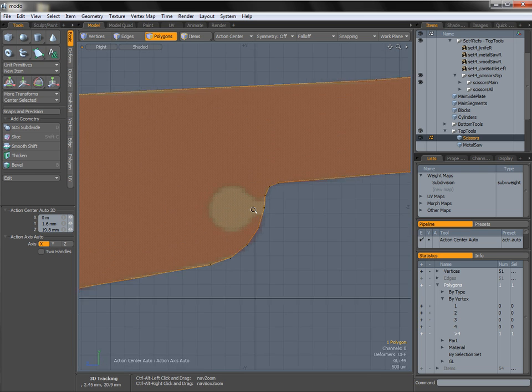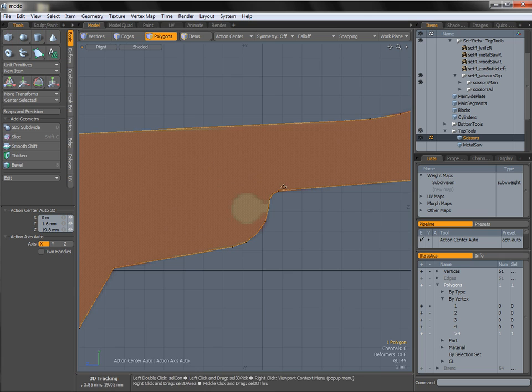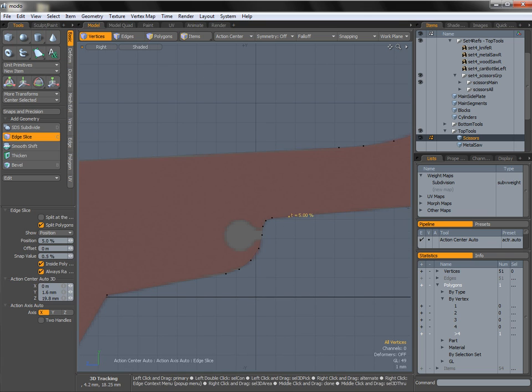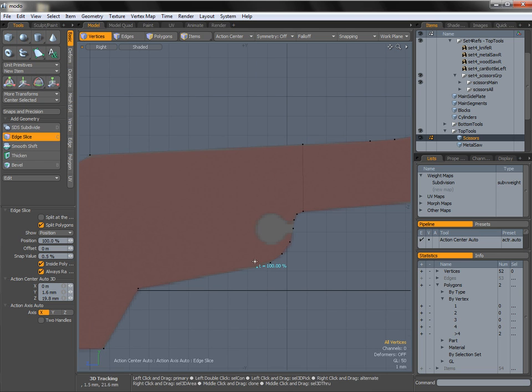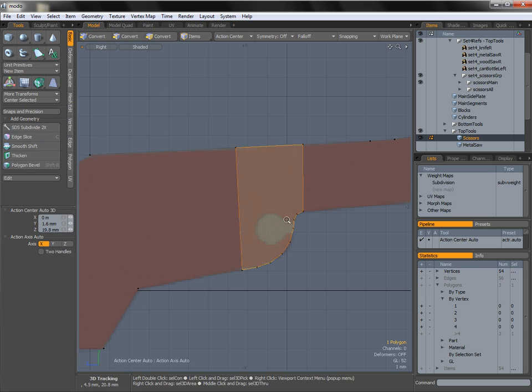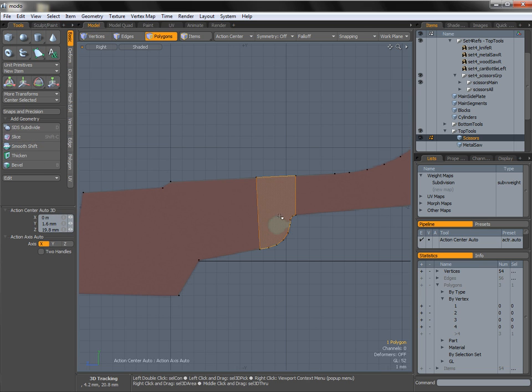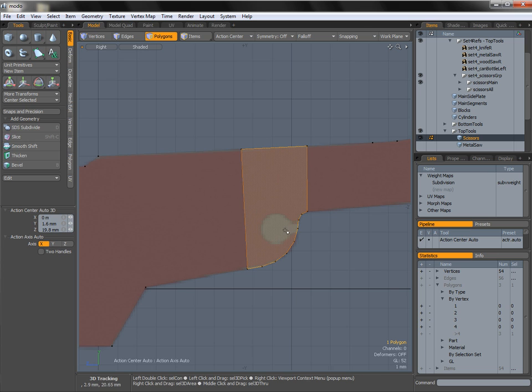So what I'm going to do is try and separate this section from the rest of the mesh. So I'm going to draw an edge from the right hand side of this corner to the top, and from the left hand side of here to the top. In fact, I might just put in an extra edge just there, like so. And that means we kind of get this section here where we're going to be dealing with adding in this circular thing that we've got going on here.